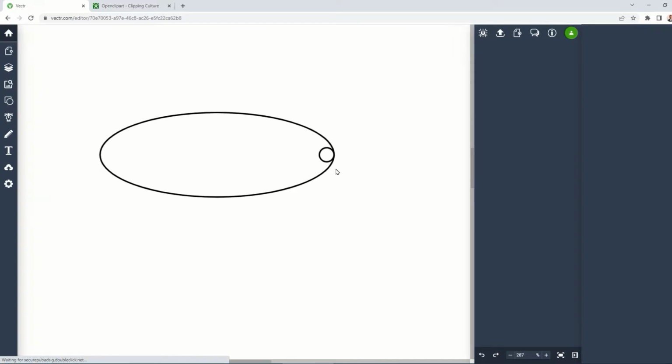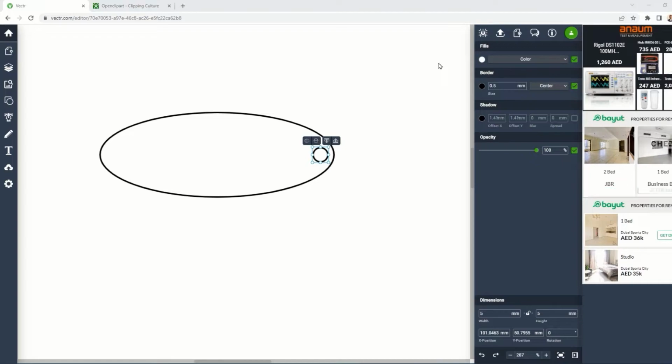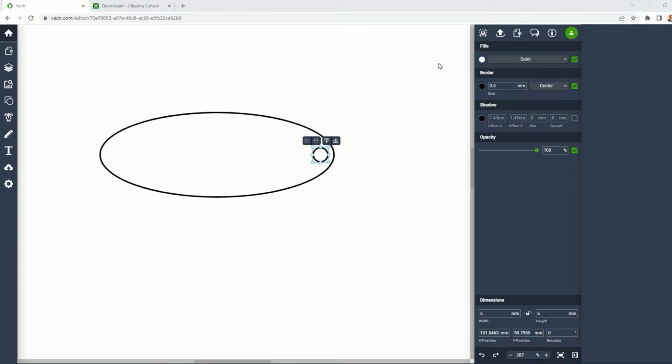Well, this looks good, but the problem is if the laser cuts on the black line, I will end up with a gap at that joining point. So I'll select that smaller circle, and I'll use my keyboard arrows to move it around, let's say 4 positions. If you go more in depth with this platform, you will be able to set even your X and Y positions. Now we got the hole sorted.